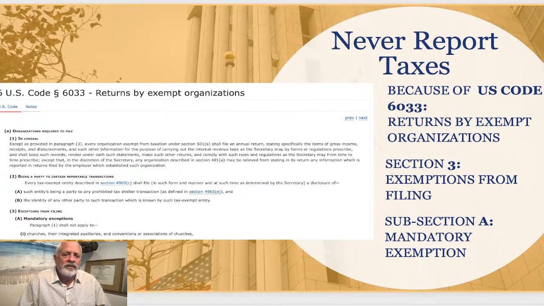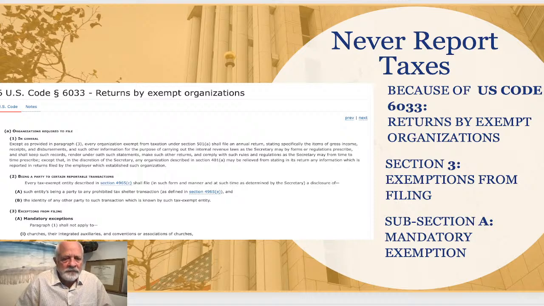Again, Chapter 26 is what they call the IRS Code. It's just the 26th chapter of the U.S. Code, which is the corpus of the God we trust. So, Section 6033, returns by exempt organizations. And then again, we're going to read this. It flips it, though. It's the same thing. It just says, in general, organizations required to file, except as provided in paragraph 3. So this starts off with the exception that's down below. But let's keep reading for a second.